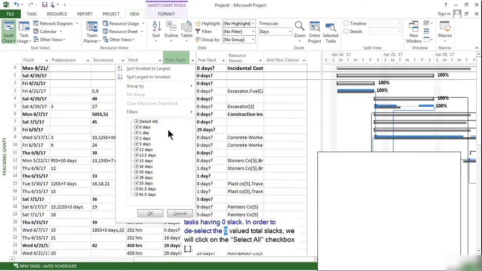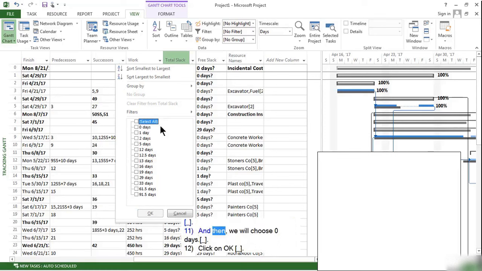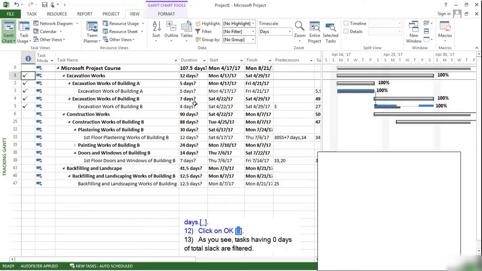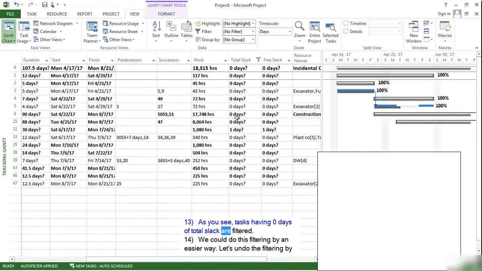In order to deselect the other values, we will click on the Select All checkbox, and then we will choose 0 days. Click on OK. As you see, tasks having 0 days of total slack are filtered.